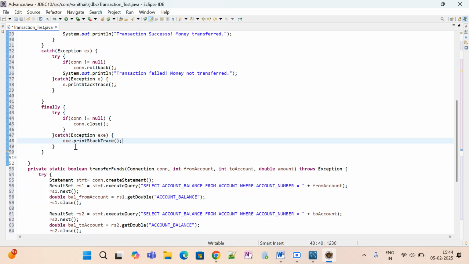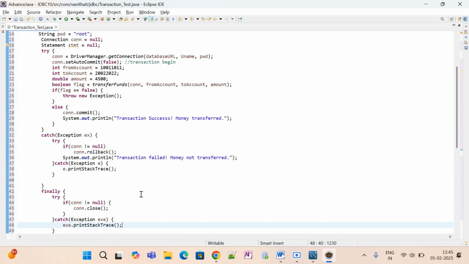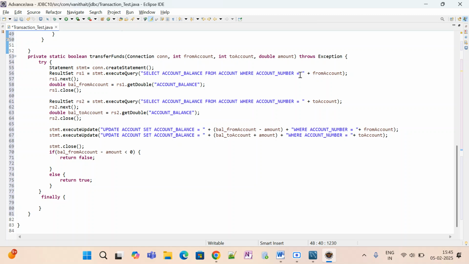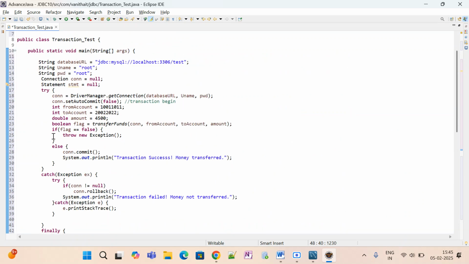So what we will do, we will go and check if everything is done clearly. If throws exception, yes, it is already done. Now let me go through this and explain how it will work. When we mention con.commit, we have added till here. If flag equal to false, then it will throw the new exception.